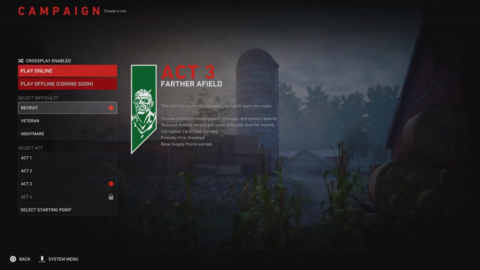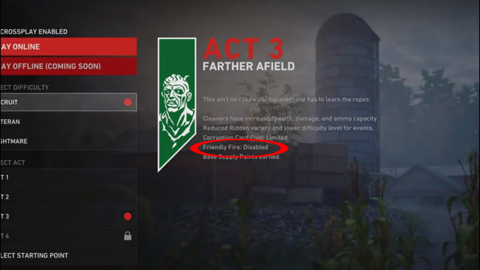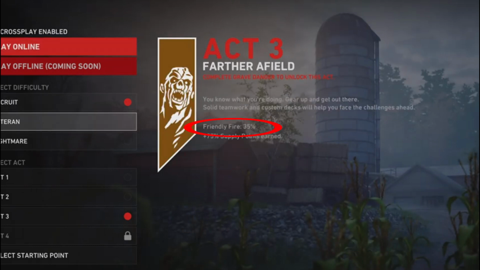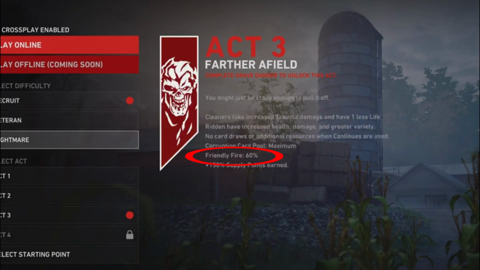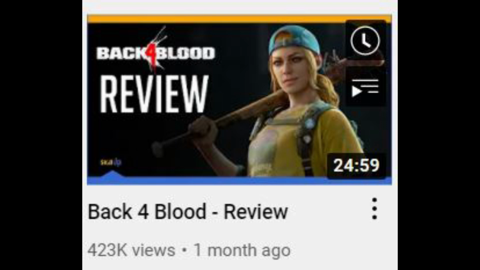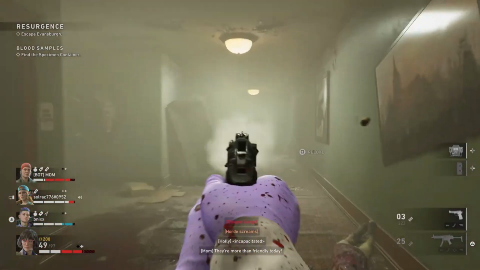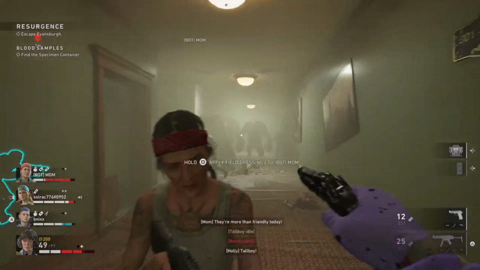Back 4 Blood has 3 difficulties: Recruit, Veteran, and Nightmare, with friendly fire just being off on the first level, at 35% on Veteran and 60% on Nightmare. But from multiple sources and almost every single review out there, there is a clear jump from Recruit to Veteran in the overall difficulty, with most, if not all, stating that there should really be a step in between them. Most will say that Recruit can be way too easy at times, and Veteran too hard all the time, with Nightmare being utterly impossible. On a more personal note, I can certainly second that notion.